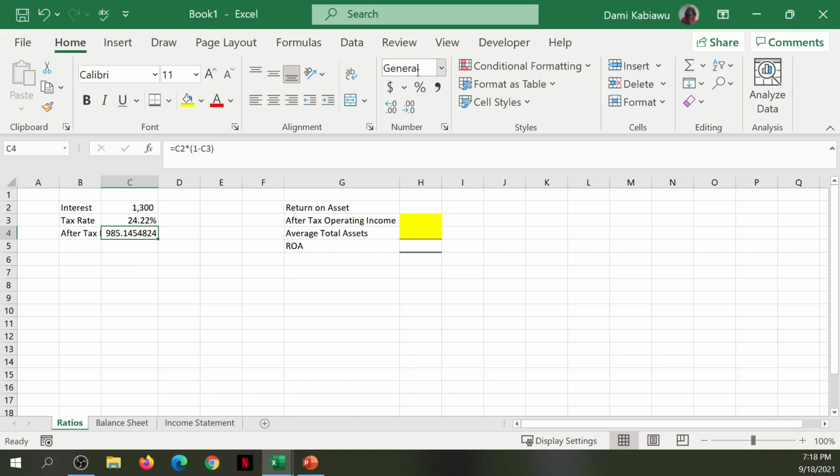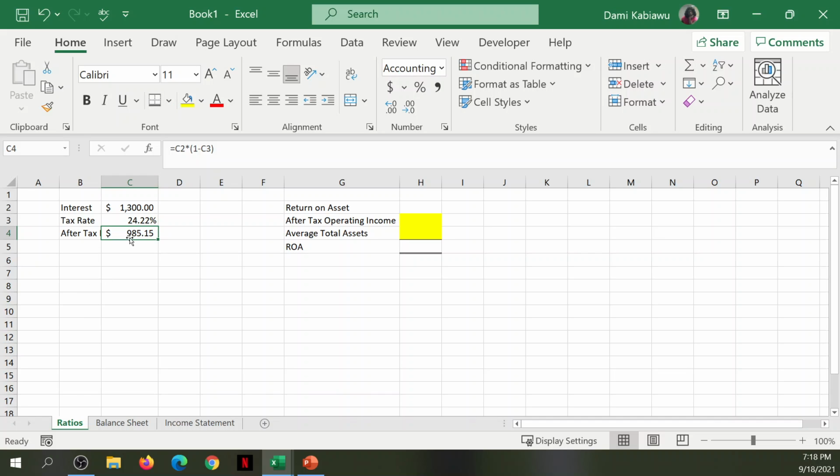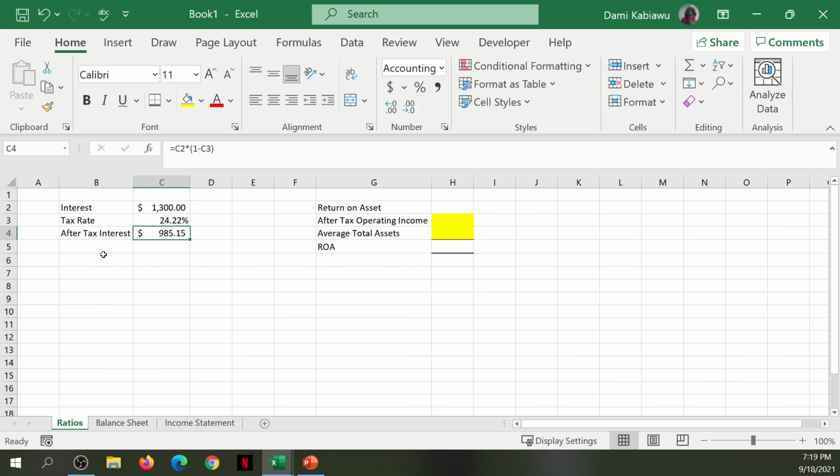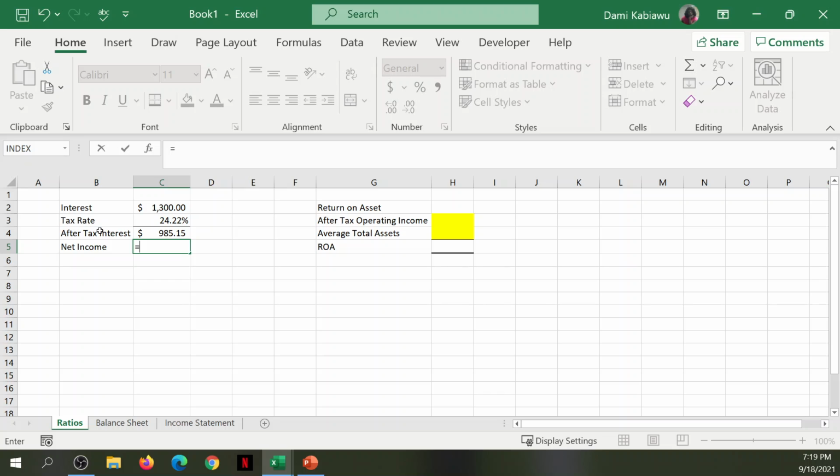And I'm going to convert that to money. I'm going to do the same for interest. So now we've got interest, we've got taxes, and this is a calculation. So I'm going to put that in there. That's my way of signifying calculations and subtotal. Totally unnecessary, right? But I want to be able to track which of my calculations is another calculation instead of a link to a number. Okay, so that's our after-tax interest. Now I need the net income. Again, that comes from the income statement.